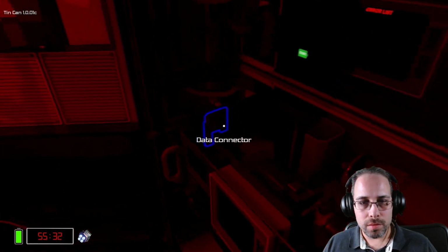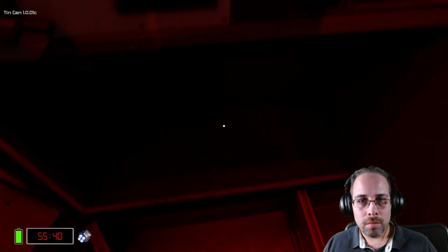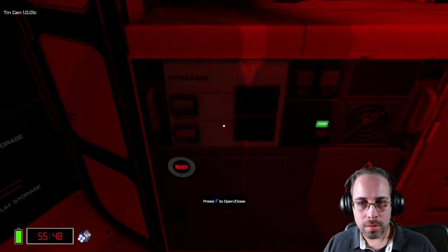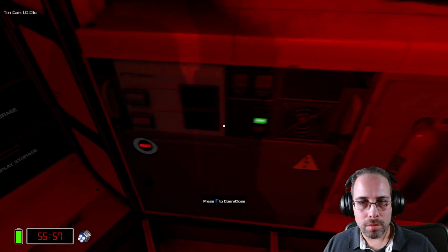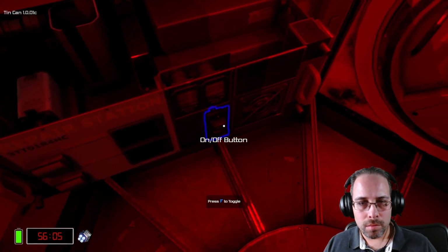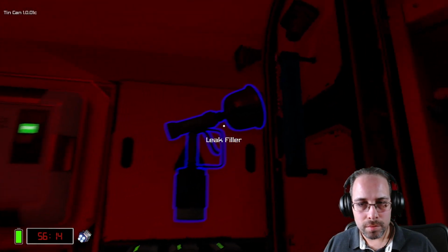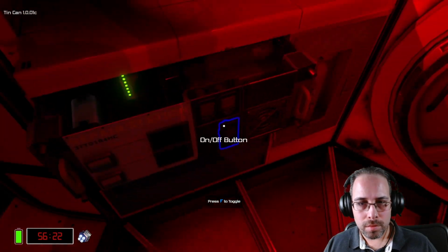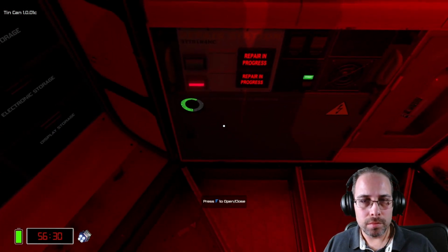Data. Understood. Did I put the data in there? No. Why can't I right there? What? Why that's not working. Batteries? All right, batteries. There we go. Repair. Probably a bad power connector. We'll take a look at that in a moment.